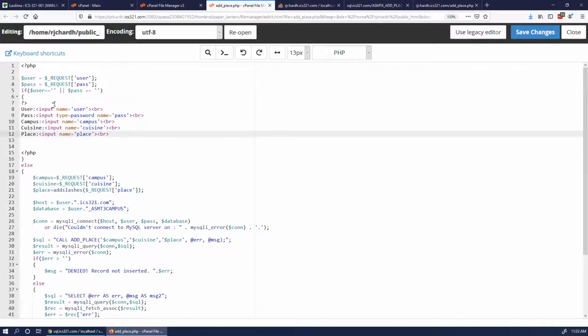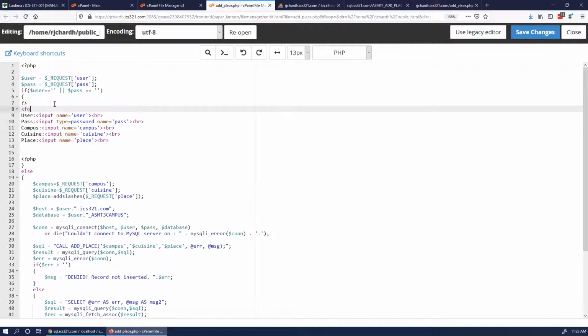And this is a form, so I got to do form action equals, and I got to do the name of this program, so it comes back to it. And I don't know what's the name of this program. It's add place.php. There. Come right back here.